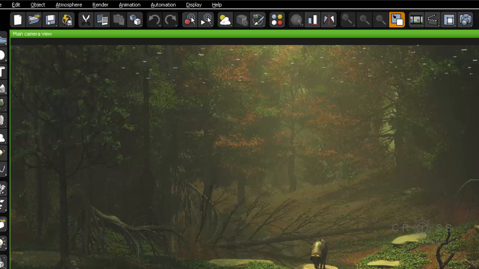So the first set of buttons I'm calling the New, Open, Save, Save As, and Create Snapshot group of buttons. Create Snapshot allows you to revert back to previously created snapshots. The Save button is activated by left-clicking on it. The Save As button can be activated by right-clicking on the same button.